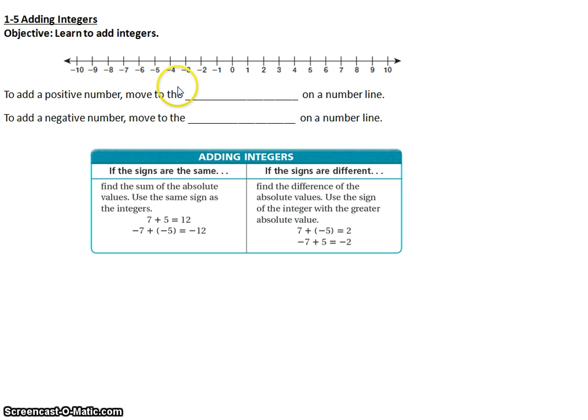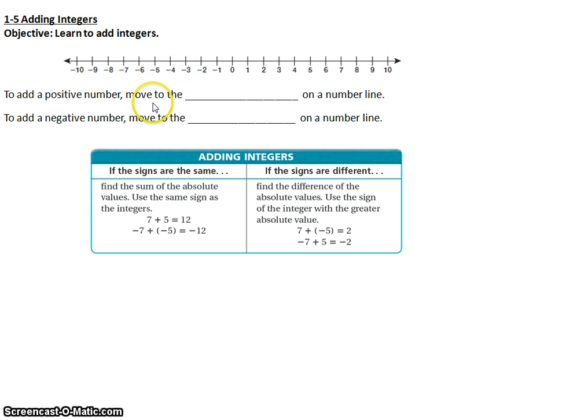If we take a look at this number line, often we think of 0 being in the middle of the number line. To the right of 0 are our positive integers. On the left-hand side of 0 are negative integers. The farther we move to the right on the number line, the greater the value the number is. The farther we move to the left on the number line, the less value the number is.